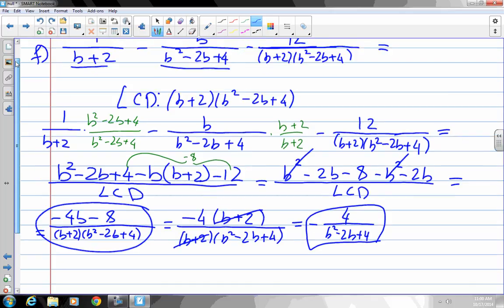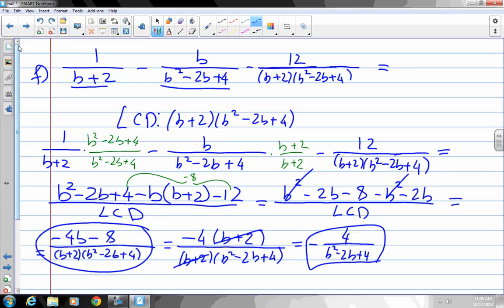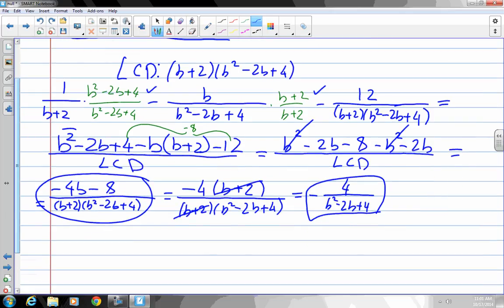Again, we're just doing the same steps. First step is to factor. By factoring, you can find the least common denominator. When you found the least common denominator, you're going to multiply by whatever each fraction is missing. That's the big step. You compare the original denominators with the LCD. After that, you pull it all into the same fraction, simplify the numerator, factor, and reduce. Same steps, over and over and over again. Okay.